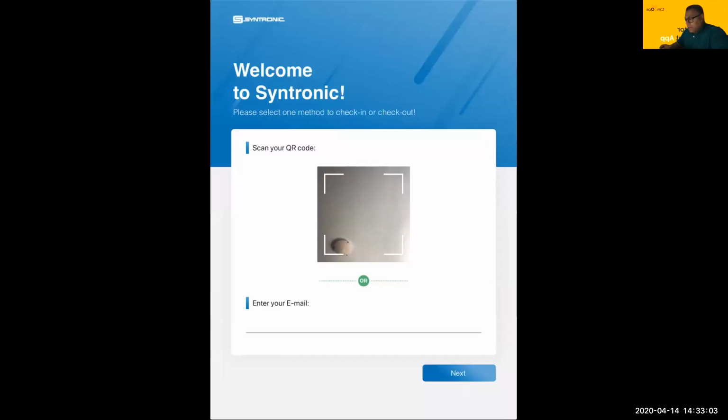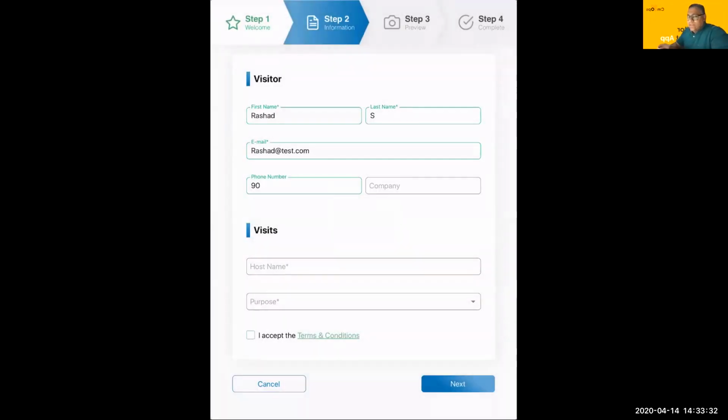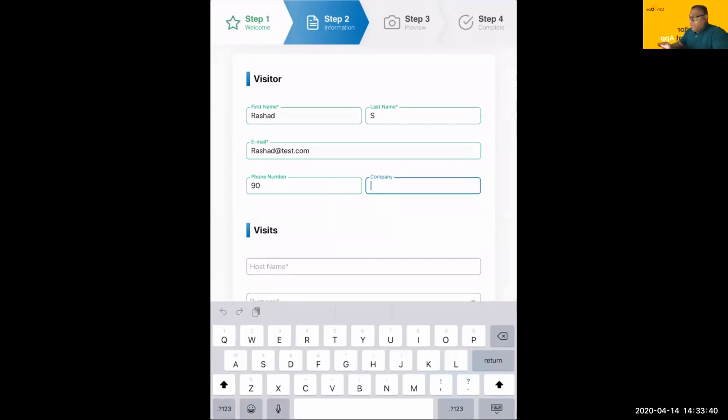So once the guest arrives, he will have this iPad at the entrance. He will touch the screen, and this is what he's going to see. If he's invited and he has been there before, he will be able to get his QR code from his email, whether it's printed out or on his phone or mobile device. And then he's going to be able to scan it. Once it's scanned, if the information exists because he visited the company before, then this information is going to be pulled from the back end, where he's going to confirm anything that is missing.